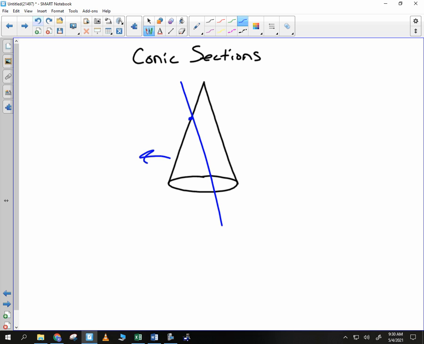Can everybody see that? If you were to slice it like this, it would come to a point here, and then it would expand out on either side. Yeah, the sides of it, you get a parabola. Kind of neat, huh? So let's try another one. Let's slice it like that.